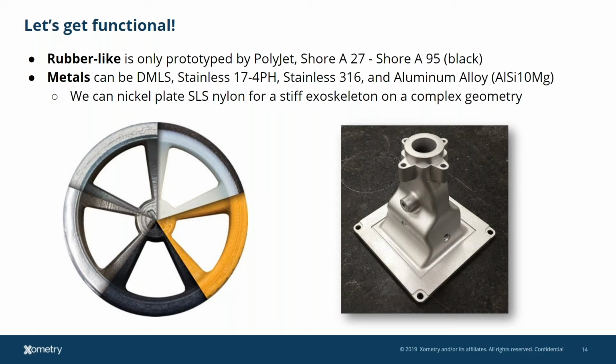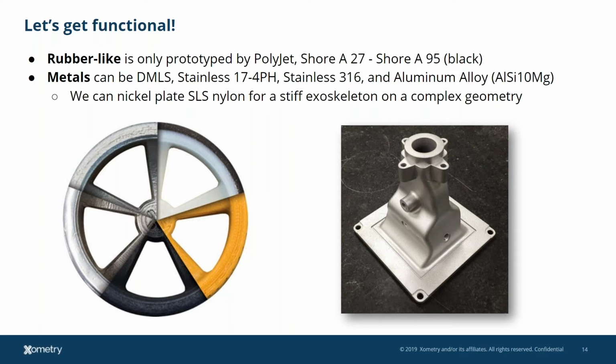And so Shore A50, kind of in the middle, 50 and 60, is going to feel more like squeezing a rubber band. Just understand that durometer, which is these Shore levels, is actually the measurement of the squish. It's not the measurement of the stretch. So this is really good for touch-like prototypes, or things like gaskets where you need some compression. But if you are prototyping rubber-like to exhibit a stretch, PolyJet does not have the same elasticity that a rubber band or a silicone wrap would have. So just understand that it does tend to tear when it's being stretched, if you're assuming that it's going to stretch like a rubber band.